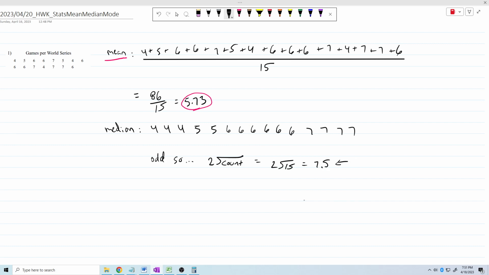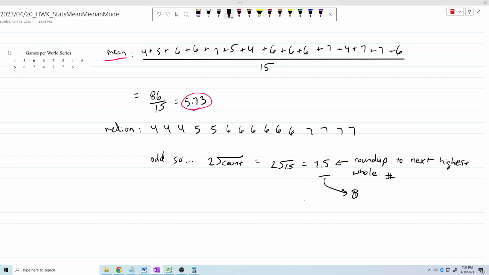So when you get a decimal, what it's saying is round up. How you interpret that is you round up to the next highest whole number, which rounding up, even if it's 0.5, whether it's 0.1, 0.001, just round up to the next highest whole number, which in this case would be 8.